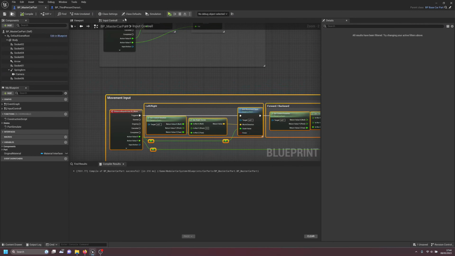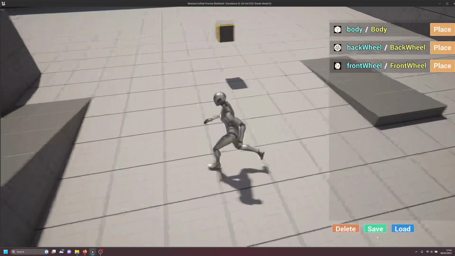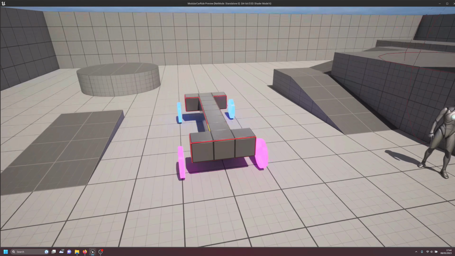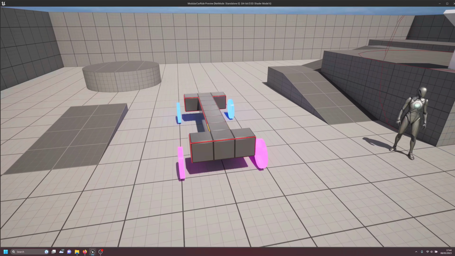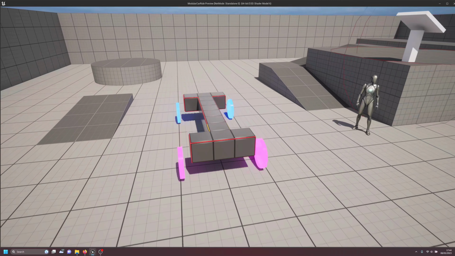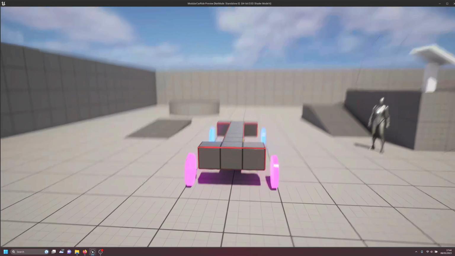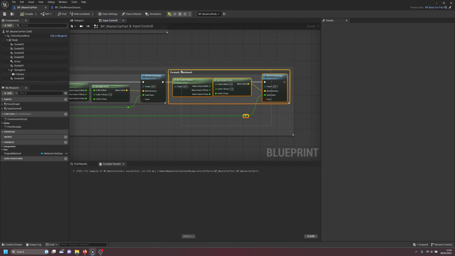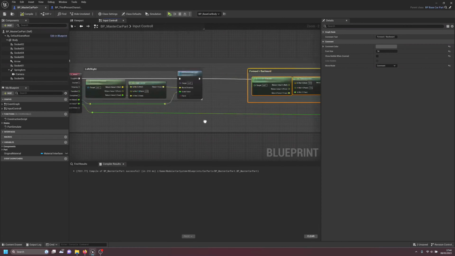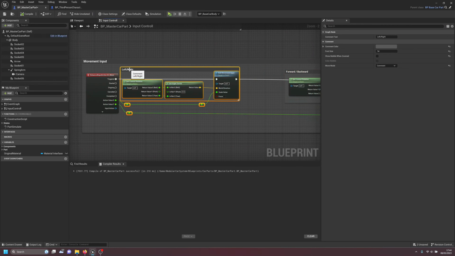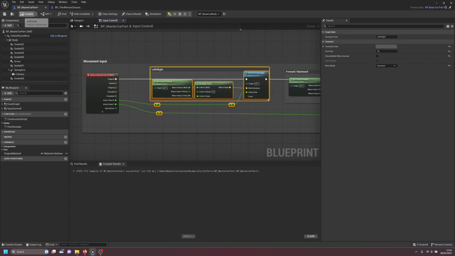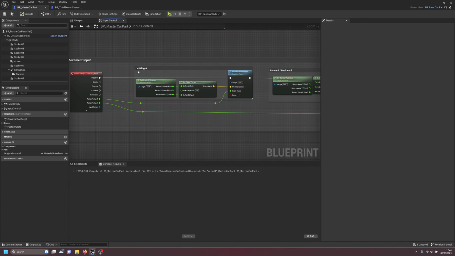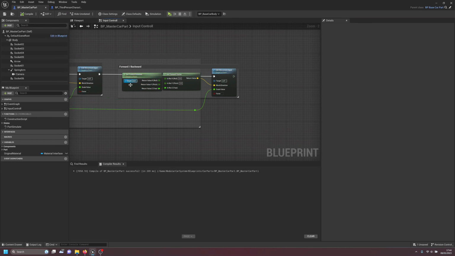Right now, if you press play, this is not going to work because this thing here that we're trying to drive is a pawn, but it doesn't have any character settings, doesn't have anything. So we need to make this somehow drivable. So the first thing I want to do here is control the wheels of this car, right? I want to see if I can control the wheels. I know when I turn it right or left, and I know when I'm going forward, right?